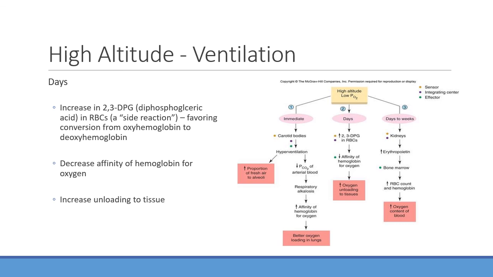So not only do I have this early respiratory alkalosis that favors picking up more oxygen in the lungs, but now I'm having this change over the next couple of days that favors dropping it off into the tissues, right? So I'm being more efficient with the amount of oxygen I'm actually carrying on hemoglobin, because more of it is going to be unloaded onto the tissues, right? Because that's what changes over a few days or so.